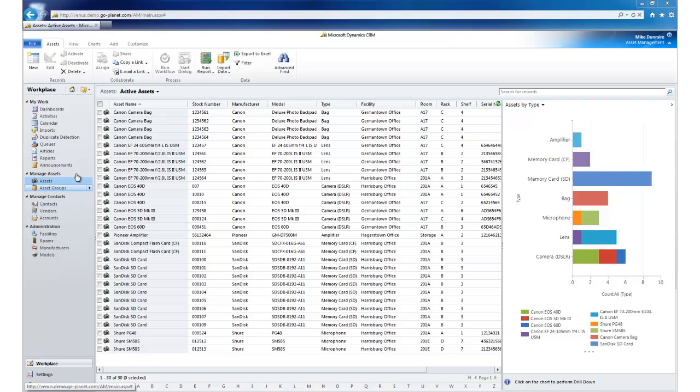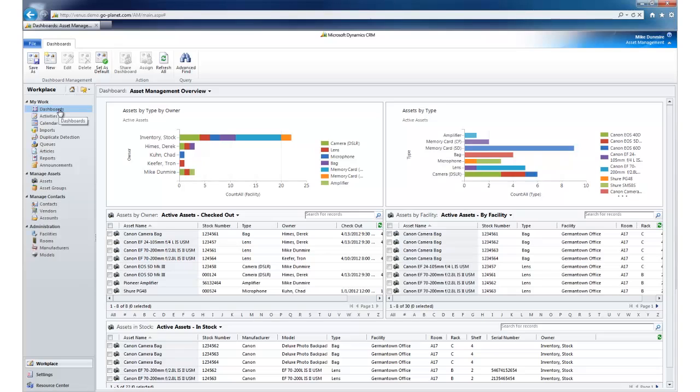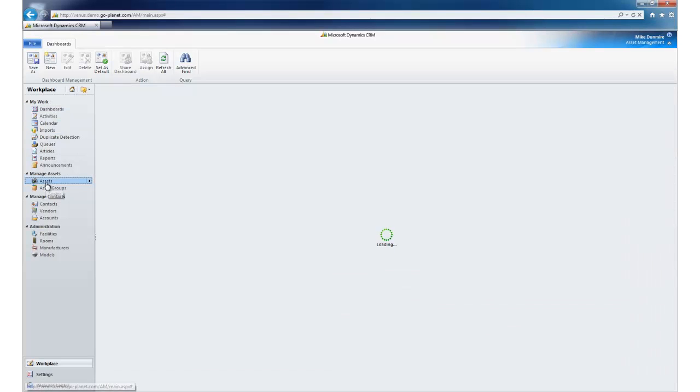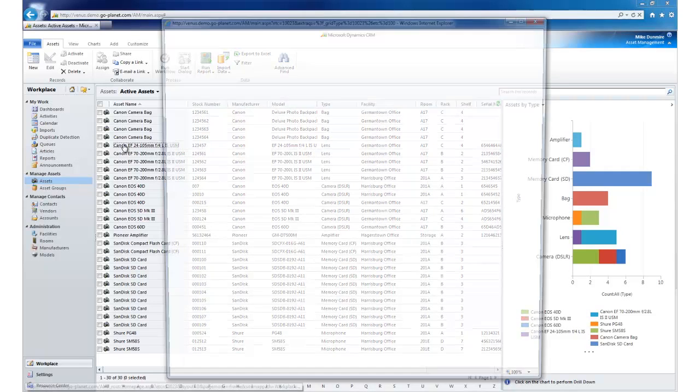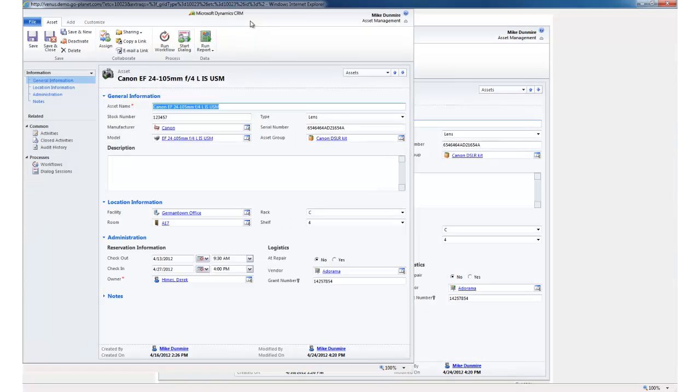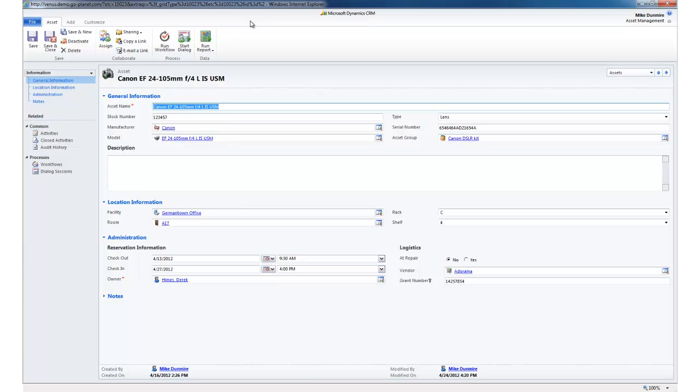As the asset manager, you can get a real-time overview of your entire inventory using customizable dashboards. Charts, graphs, and custom filtered views allow you to focus on inventory items that are permanently assigned, at repair or available to be reserved and checked out. Manage vital data such as manufacturer, model, serial number and asset type. Permanently assign assets to users or allow users to reserve an asset for temporary use.